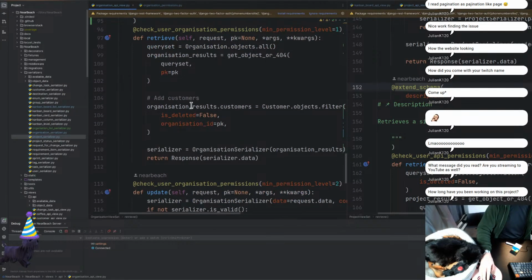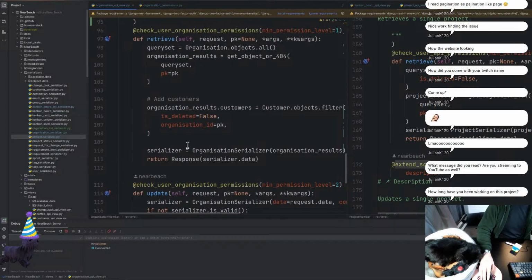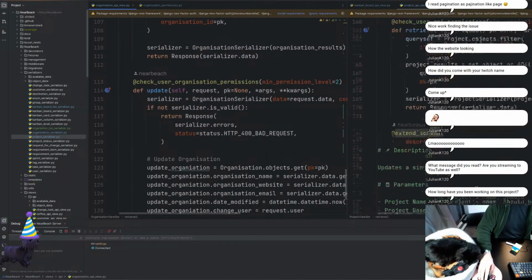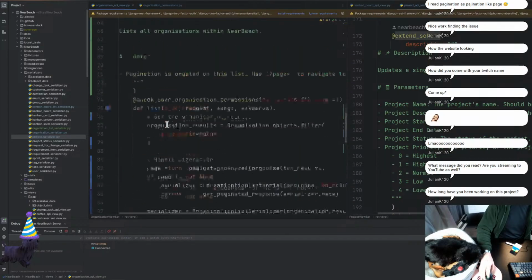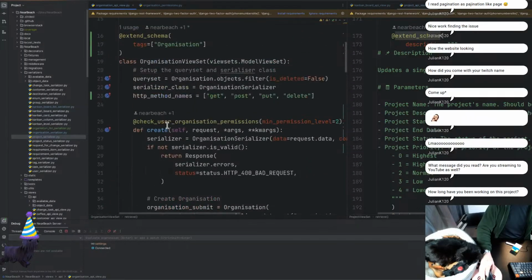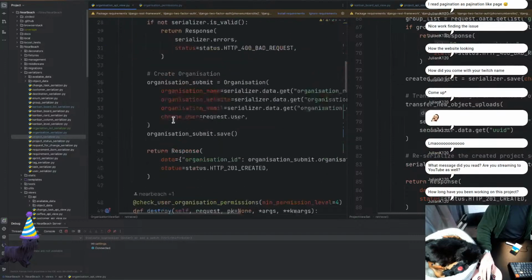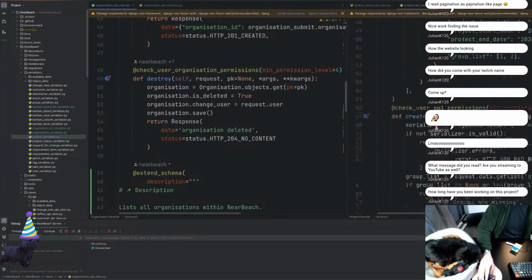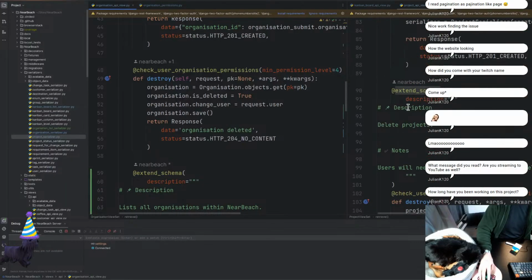This is very simple. This is going to stay the same. The update we'll come back to because we'll be editing quite a lot in there. The create will also come back to. We'll be editing a lot in there. The destroy we want to actually, this is a quick one. So 90 to 12.